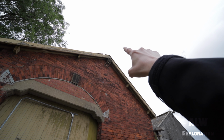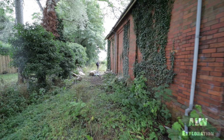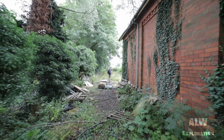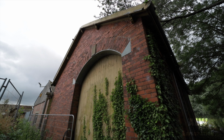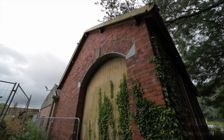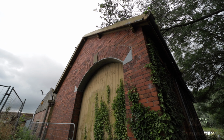See the old telephone insulator there, when it's had a phone line. Just heading back down towards the station now. We'll look at the platform areas. So the arched lintel for that doorway is actually a piece of cast iron, and then they've set the bricks into it. So it's been one piece of cast they've fitted and then put the keystone above, just for decorative purposes. It doesn't really need it because it's got the cast iron support.